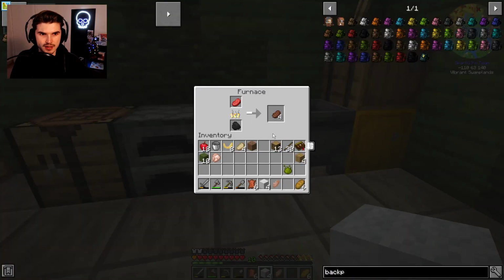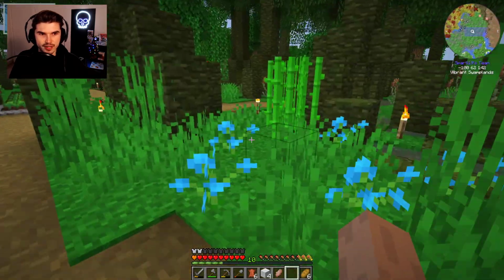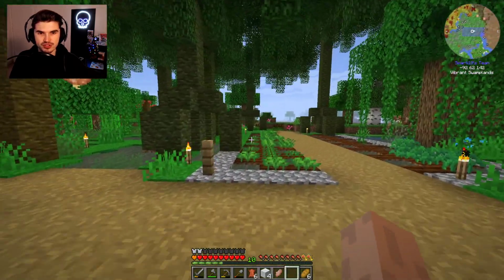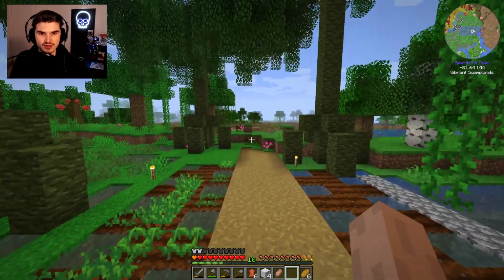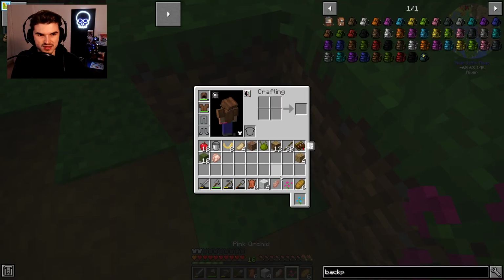Alright, that is that. That's cooking up. Yeah, our inventory is just utterly destroyed right now. We have so much stuff. Okay, what will this give us? Pink, probably? I would assume this would give us pink. Is this a mystical flower? No, it's not. Okay. Pink dye.